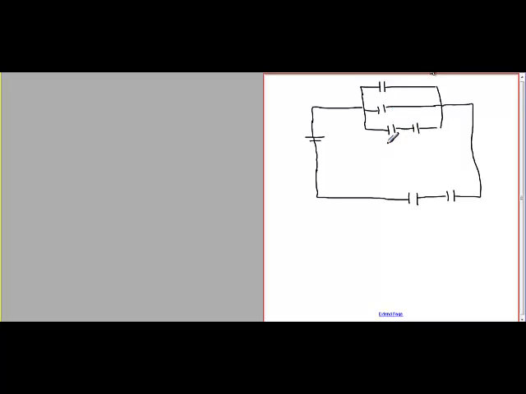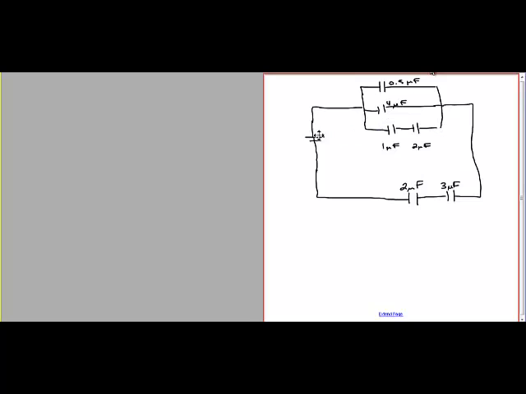And let's give them some numbers. Let's put them in microfarads, but what we'll do is we'll just drop the micro part until we get to the end, just to make it easier. So let's say this is 1 microfarad. This is 2 microfarads. This is 4 microfarads. This one is 0.5 microfarads. This one is 3 microfarads, and this one is 2 microfarads.